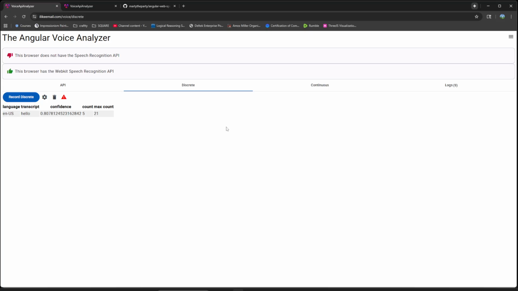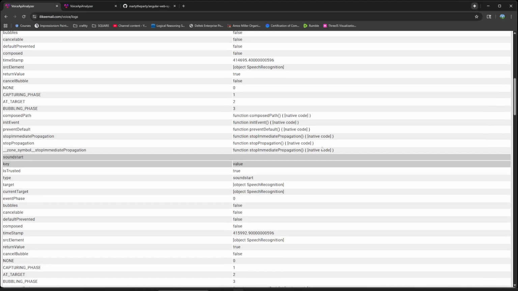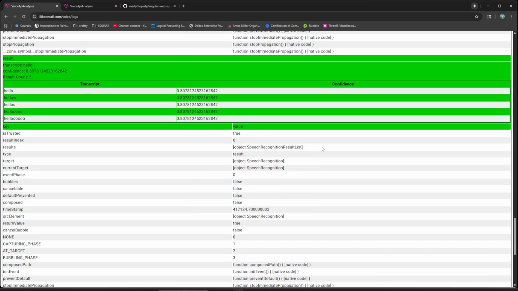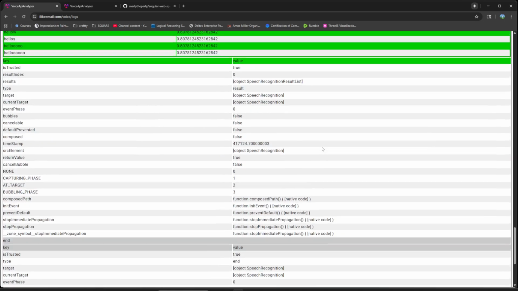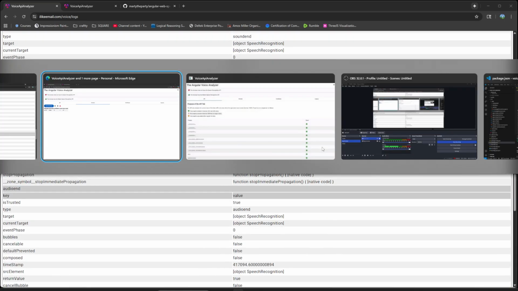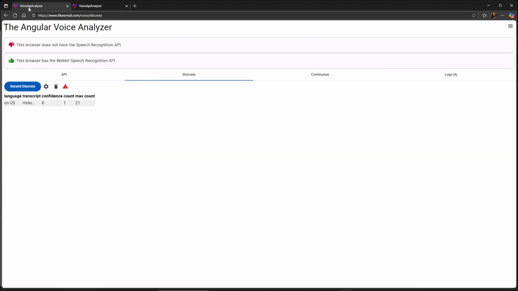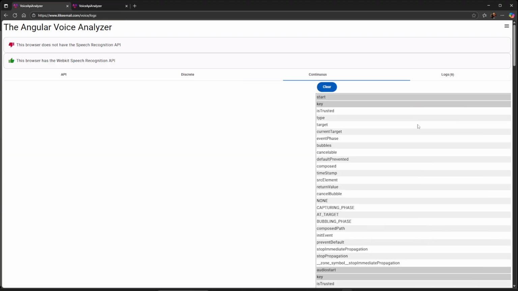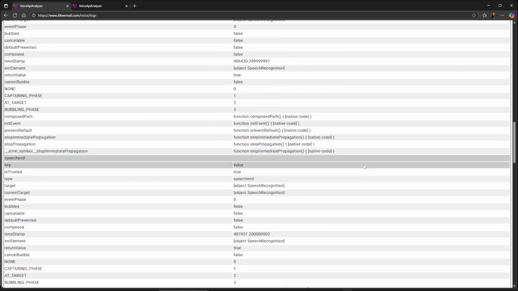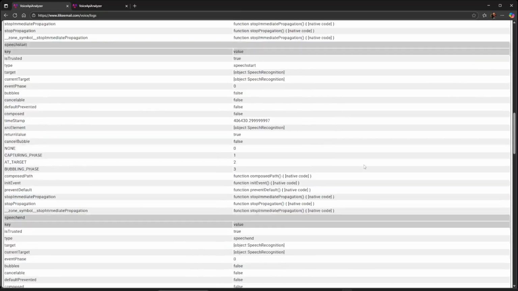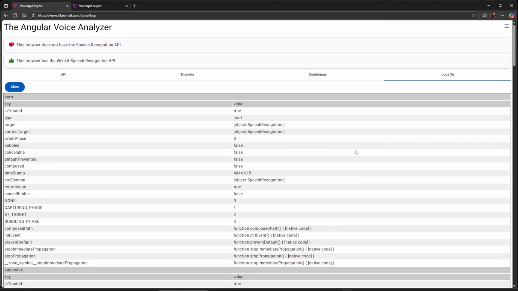So next, I guess I'm just gonna hop straight to logs. So these are basically the raw logs as I sorted them for every event that fired. It may or may not be useful to you. Go over to Edge and look at the same exact thing. So we got these, and basically I think they look pretty much identical. I found this to be very useful when I first started, and now I don't find it to be useful at all. All right, so let's move on to continuous.